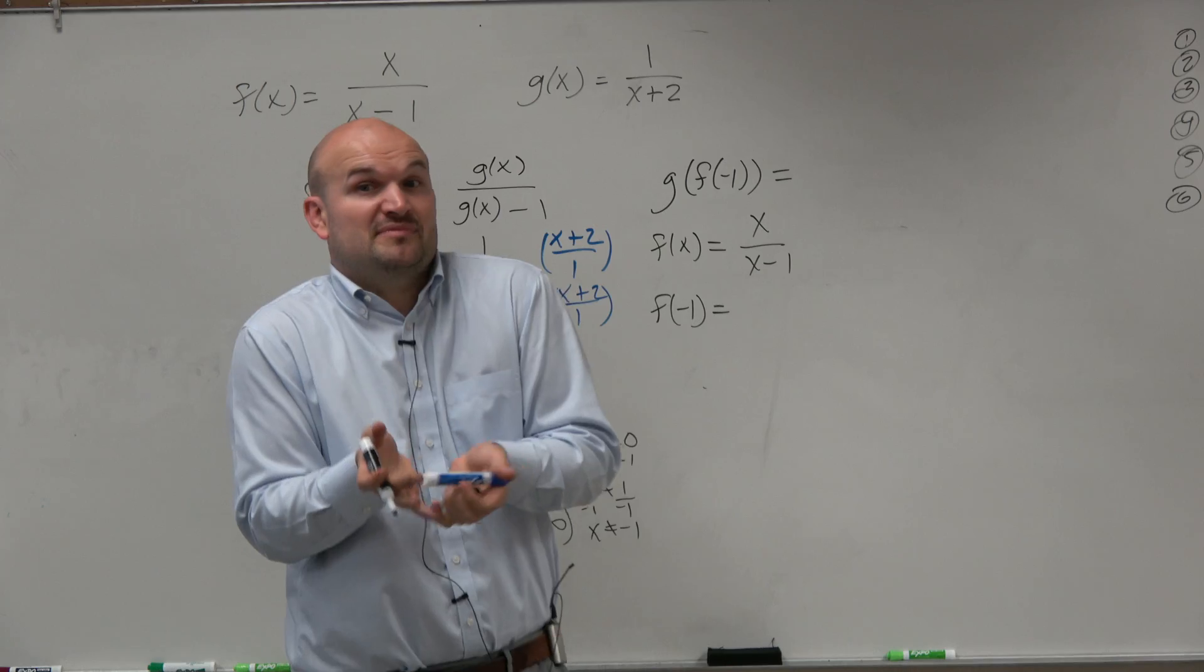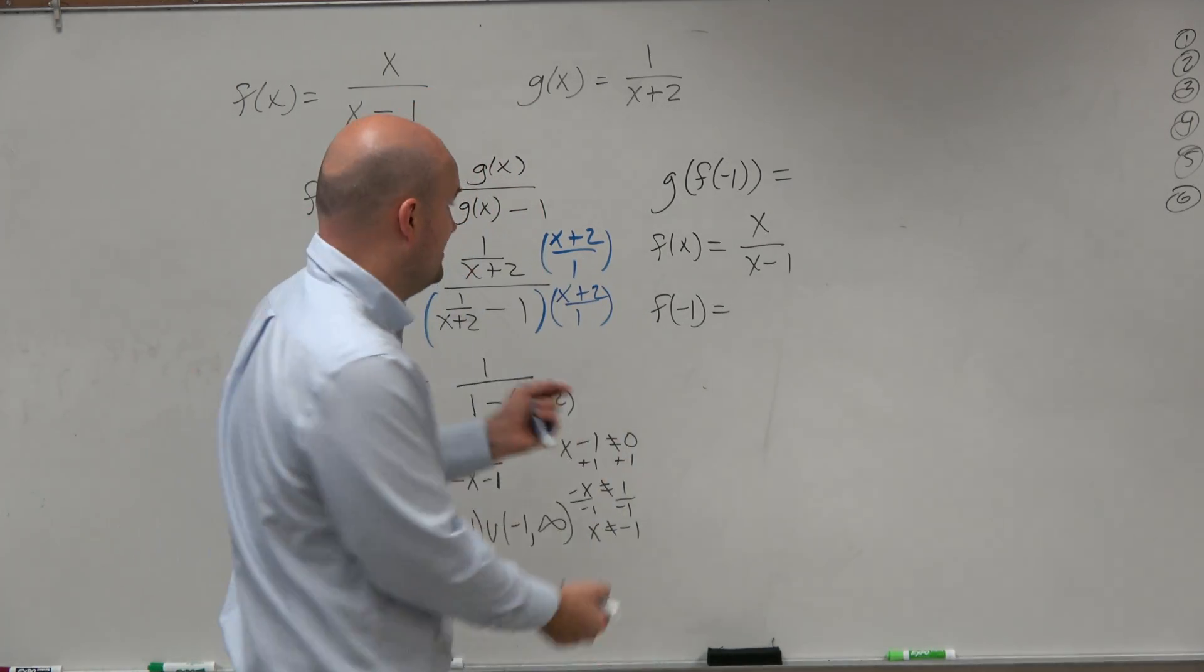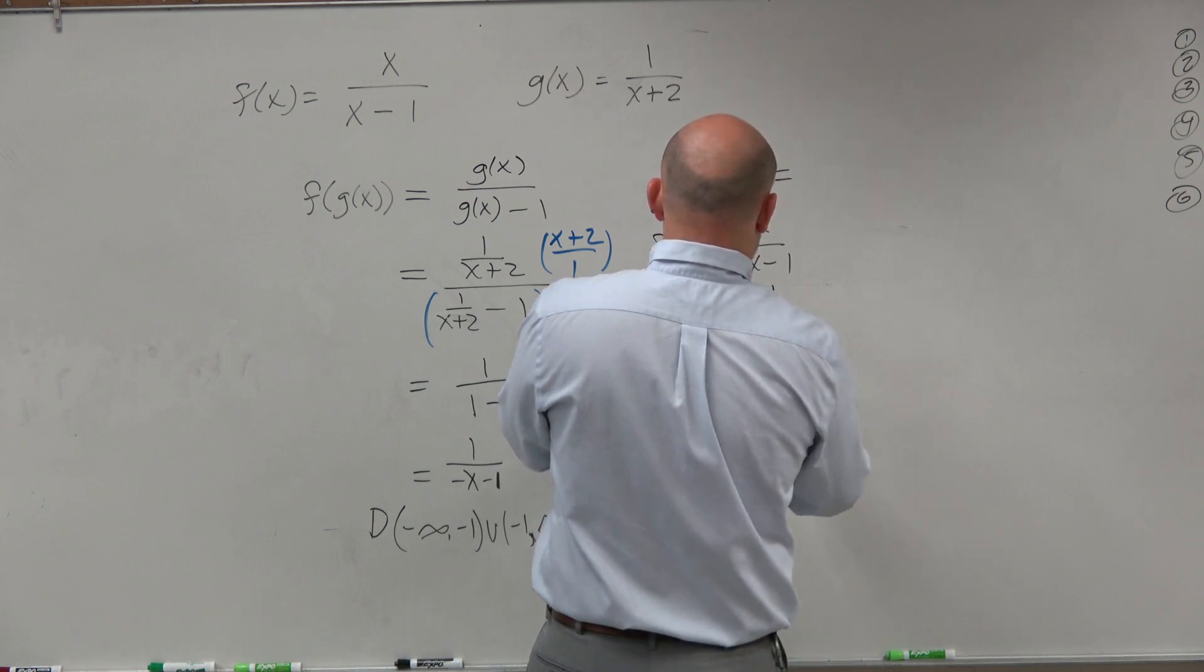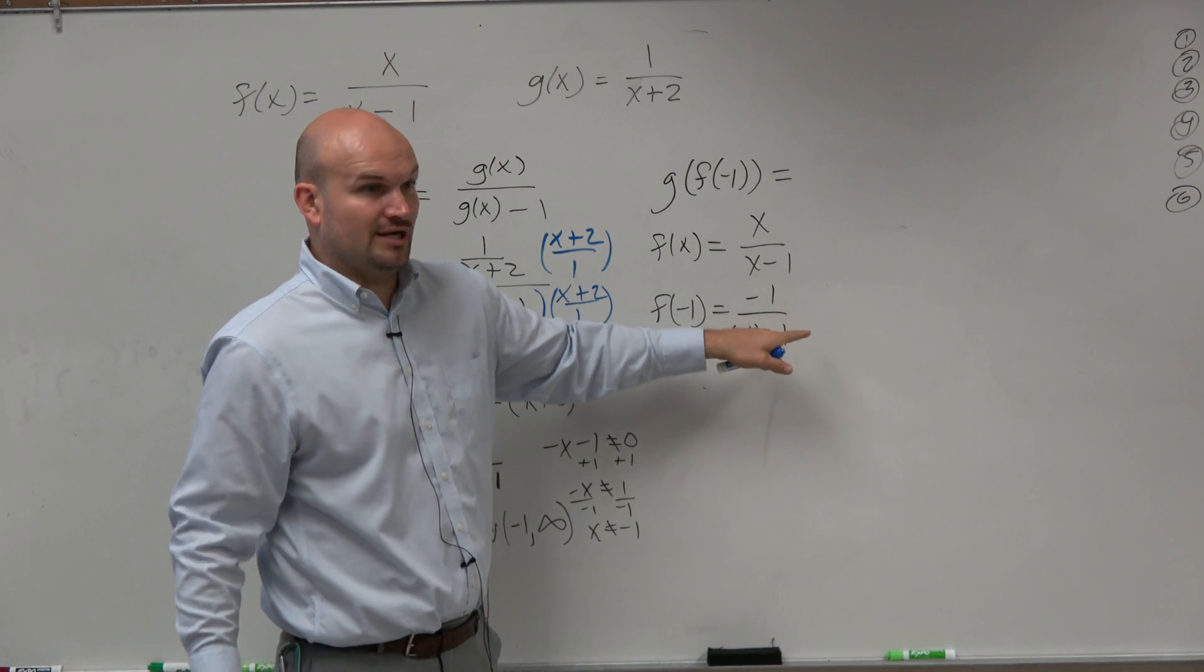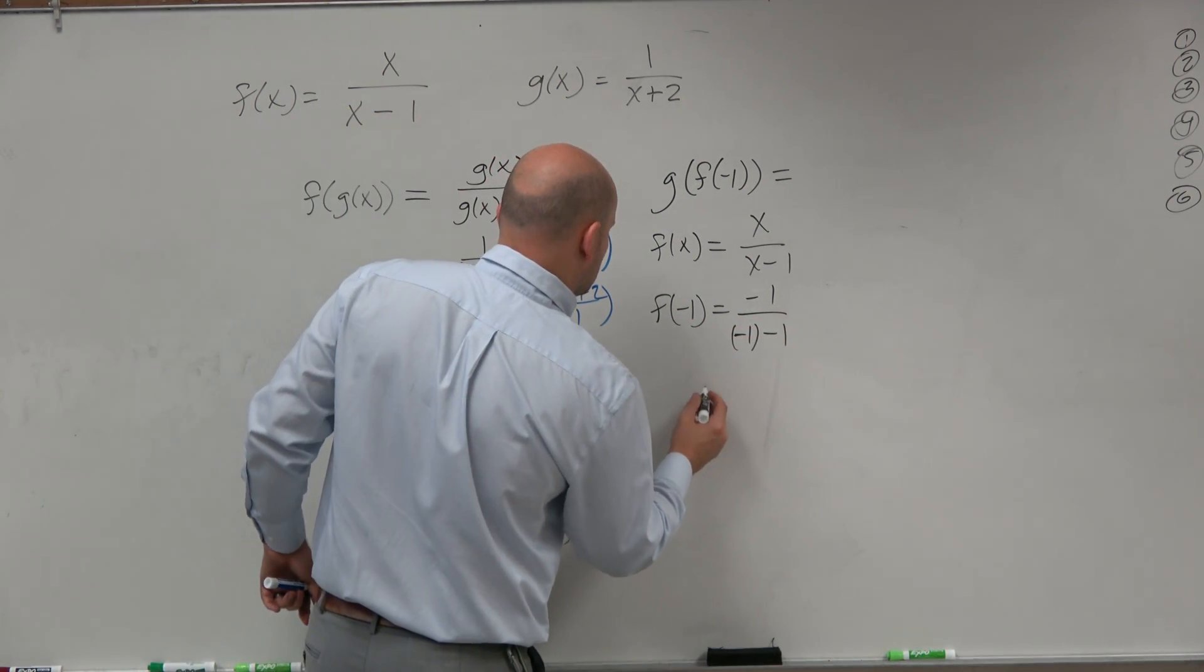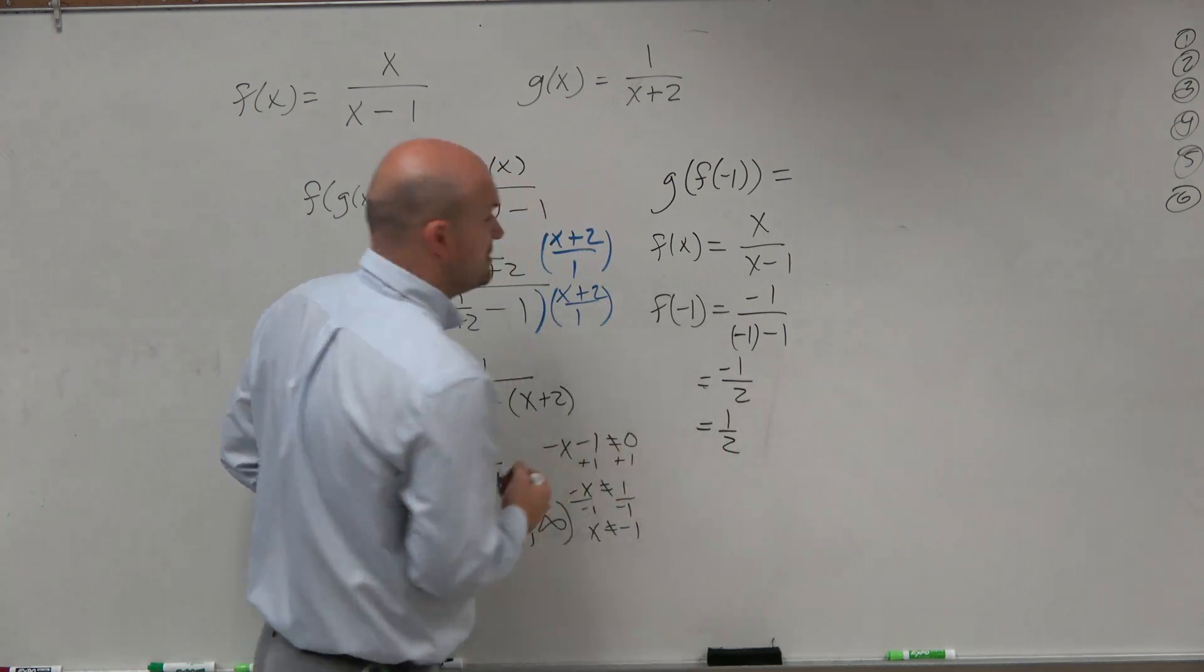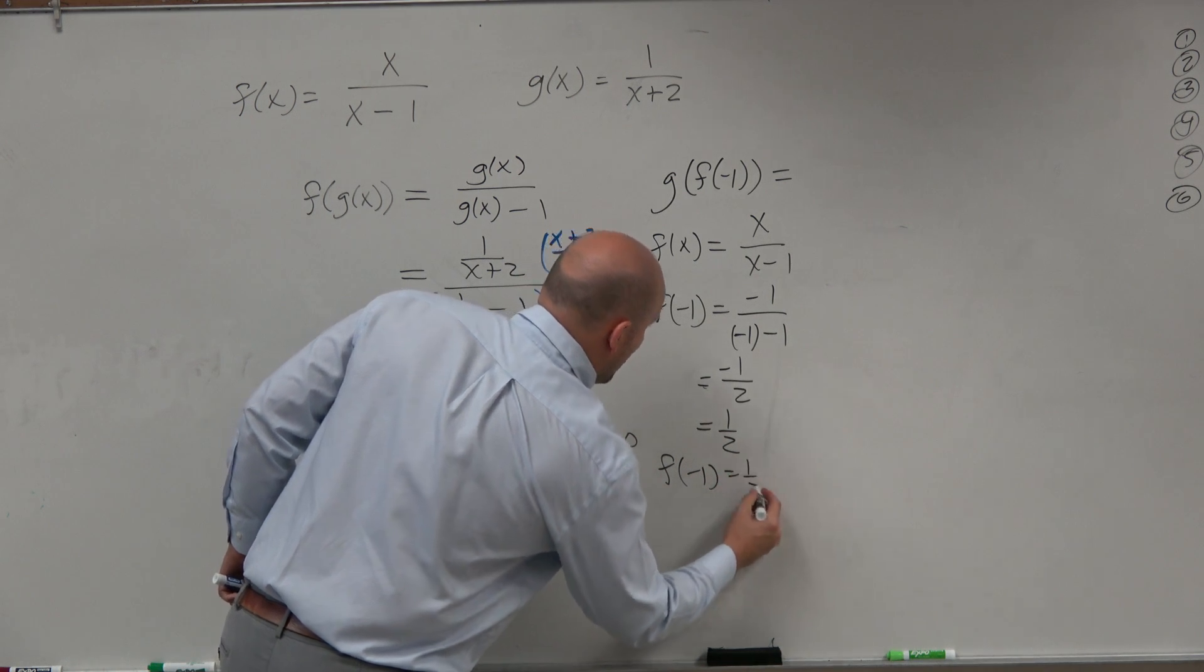Because if anything, Ms. McLogan can at least give me some credit for showing me that I at least understand that. So you find f of negative 1, which is negative 1 over negative 1 minus 1. Well, if you owe me $1 and you borrow another dollar, you now owe me $2. So that's equal to negative 1 over 2, which is equal to 1 half. f of negative 1 is equal to 1 half.